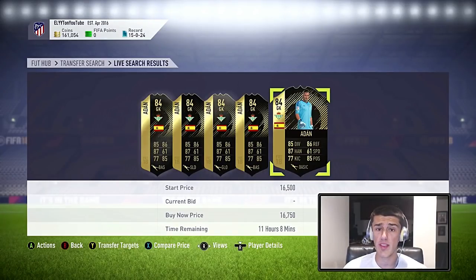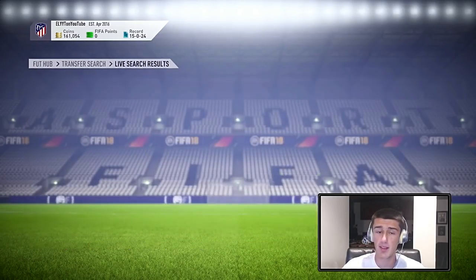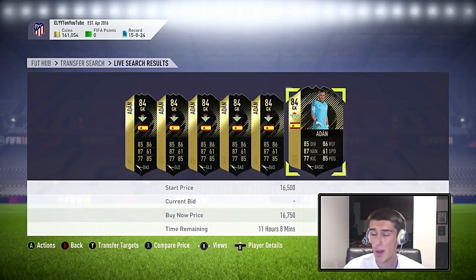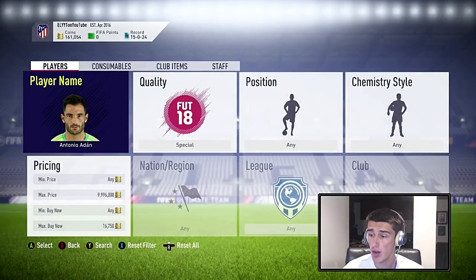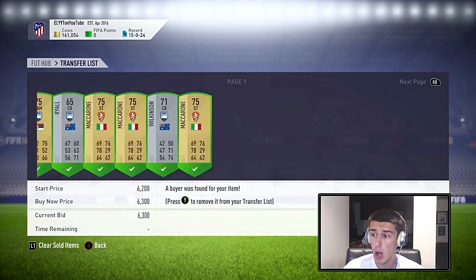I mentioned in the previous episode I was probably going to begin my selling today for a couple of cards. Now, one of them that I'm going to sell is Adon, because he was a really cheap goalkeeper in the Team of the Week too. He was going for about 12,000 coins, and that's what we got him for, and now he's up to almost 17,000. I'm going to list him for 16.5, get him to sell here, and take my profit and go.